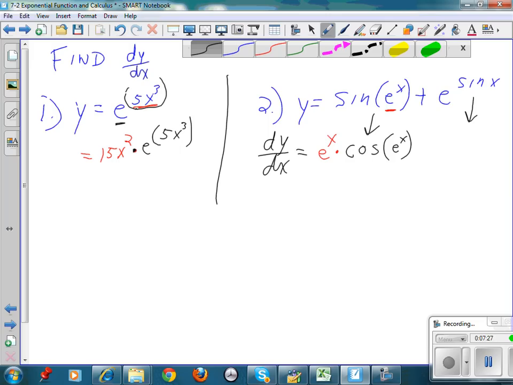Well, now we've got an addition. What's the derivative of this? Here, once again, we've got an inside function. The outside function is e to the x. The inside function is sine of x. What's the derivative of the inside function? Well, that's just the cosine of x. You know those pairs. What's the derivative of the outside function? It's e to the whatever the inside is, which is sine of x. There you go. So chain rule, what a great opportunity to review the chain rule.